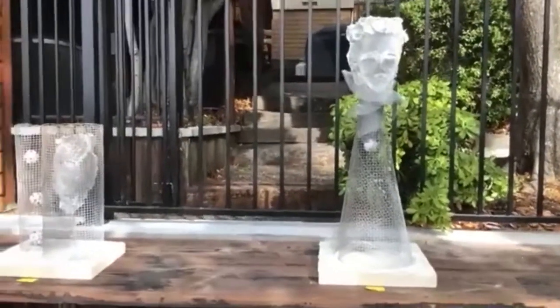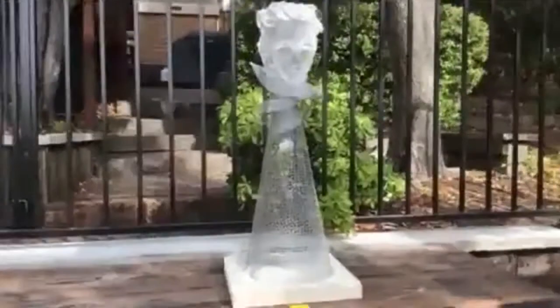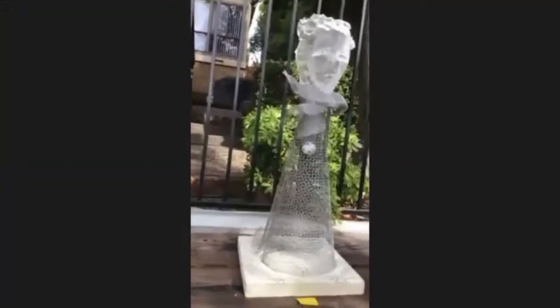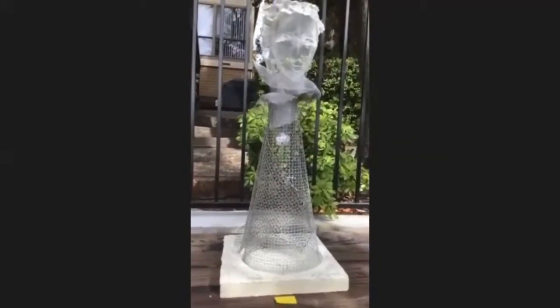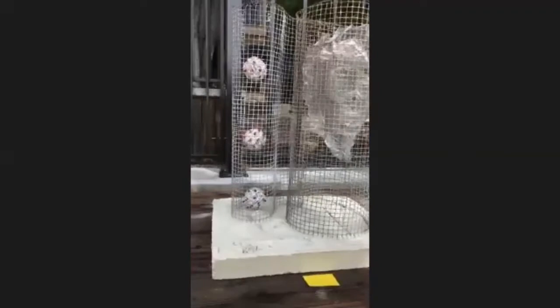So here's, do you want me just to show you everything that I've got here? Yep, go ahead and show us what you got. And what are these? These are two sculptures that I have done that are COVID related. I was just inspired by the horrible COVID stuff. They're made out of wire, different forms of wire. I formed this face and the base. And then this one is trapped inside the wire. Oh, yes, I see it.